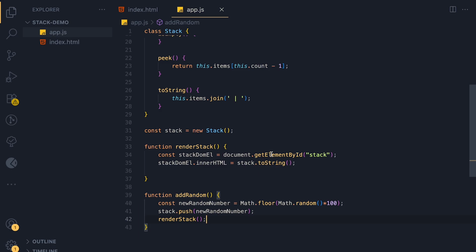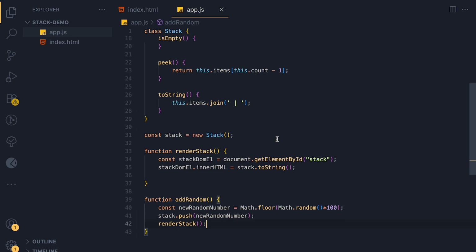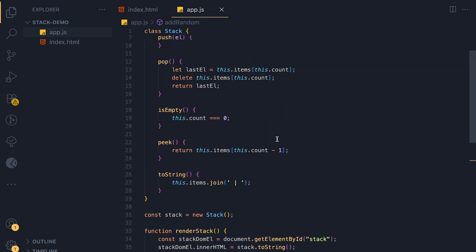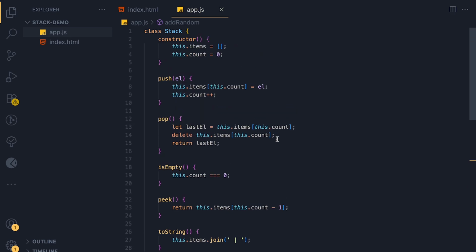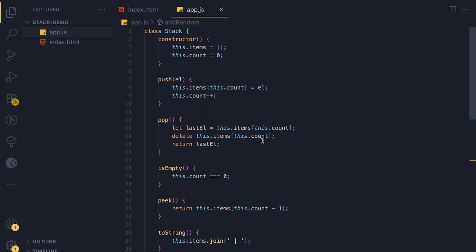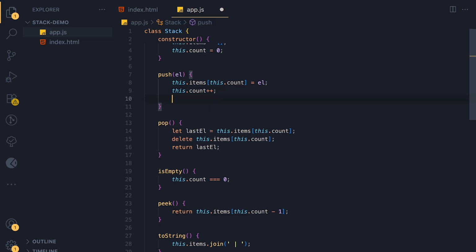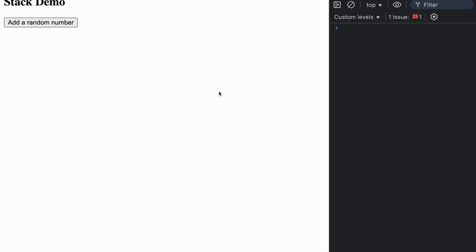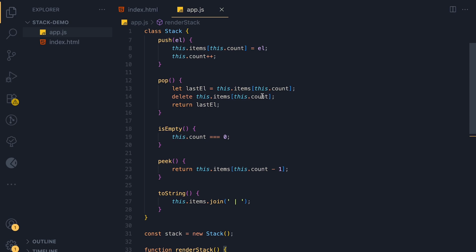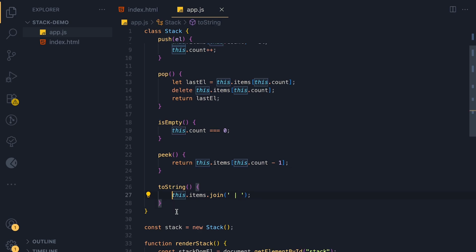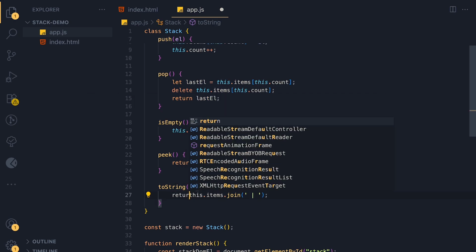The stack is dot count equal to 0, this dot items equal to. Okay, I did not write return here.